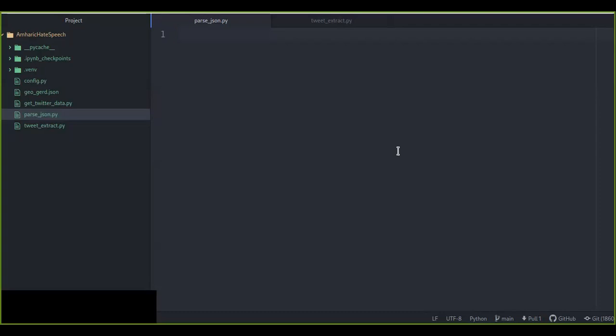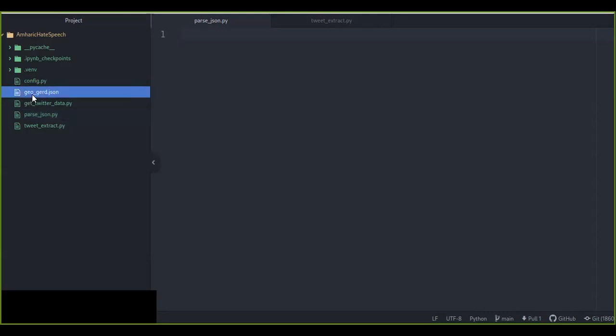Hello and welcome. Today we're going to talk about how to parse, extract Twitter data, and create a data frame. In the previous tutorial, I showed how to get data from Twitter using the Twitter developer API. You can create your own developer API and get any data based on hashtags, and you can analyze Twitter data. You can work on sentiment analysis as well.